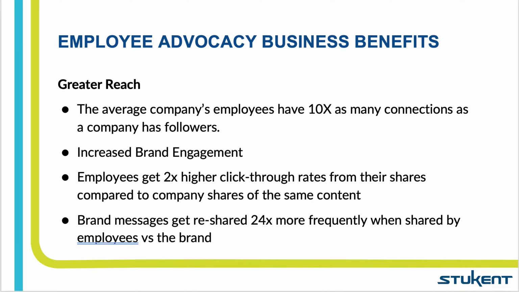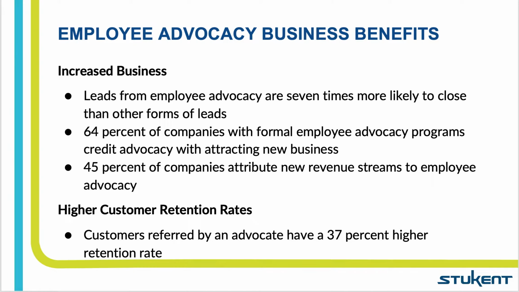You can also get increased brand engagement by utilizing your employees' social media outreach. Employees get 2 times higher click rates from their shares. So if you shared something, an individual with a lot of friends is going to get a lot more shares than, say, just the company for the same content. Brand messages can get reshared 24 times more frequently when shared by employees versus the brand. So you can share on your page and help the brand get more reach.